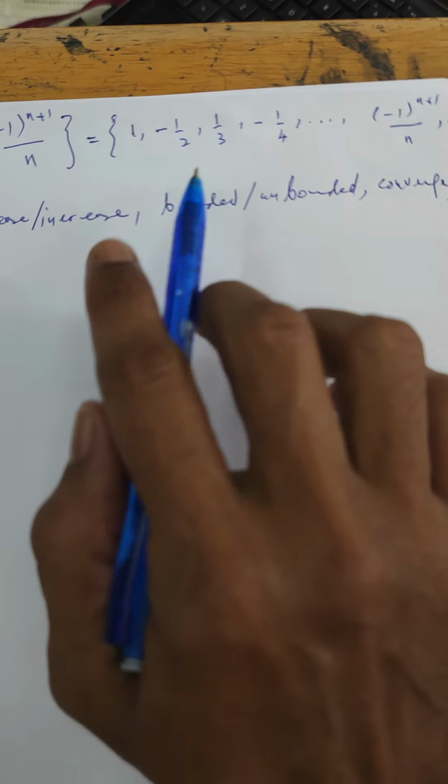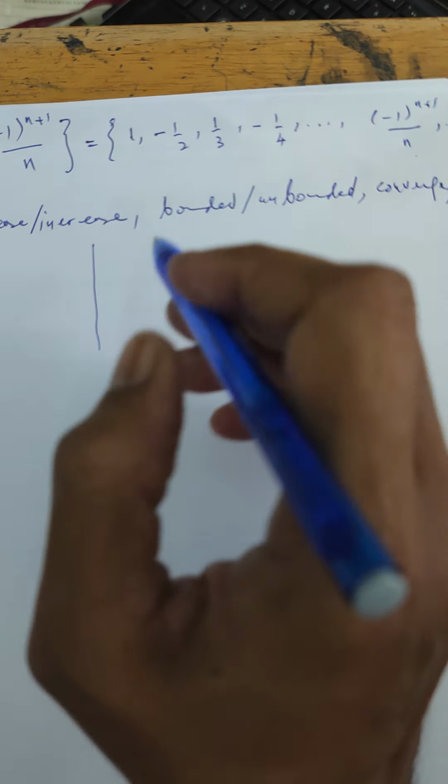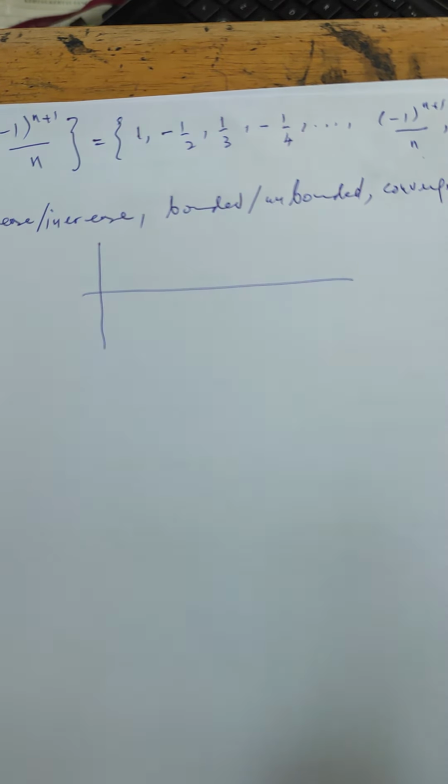If you list down each of those elements of the sequence and try to plot this, I don't give any proof for the moment, just sketching to give you the idea. As I told you at the beginning, this is just an introduction to sequences. I just want you to get the idea of what a sequence is, what bounded and unbounded mean, what decrease and increase mean, and what convergence and divergence are. That's the main point of the talk right now.